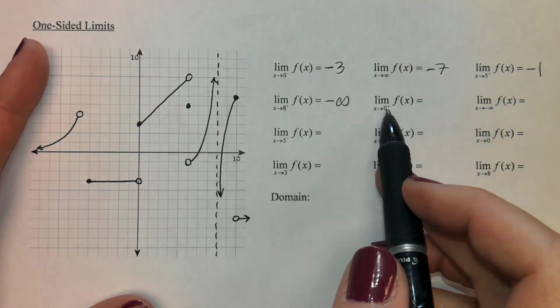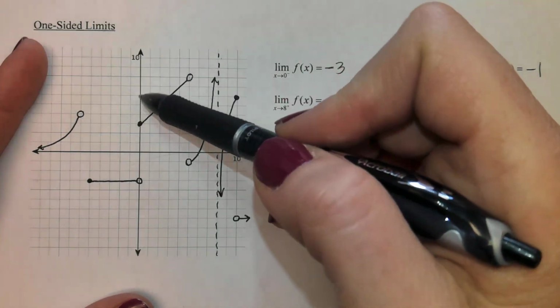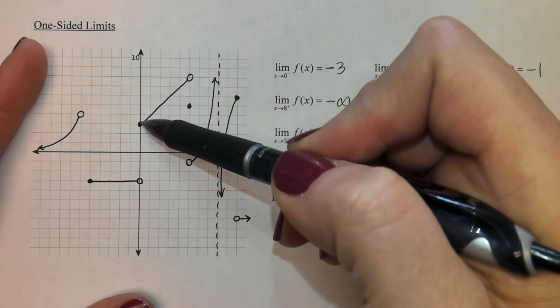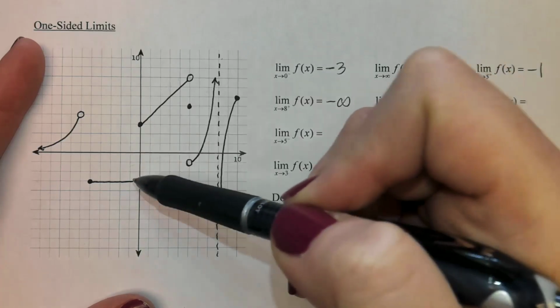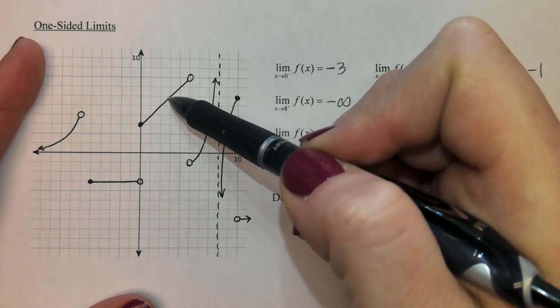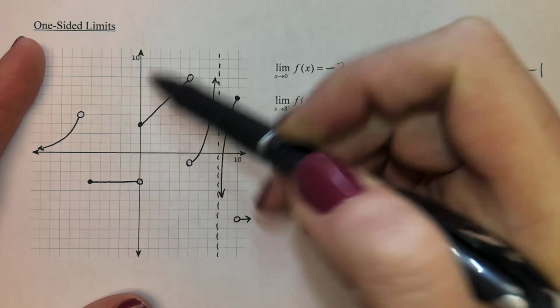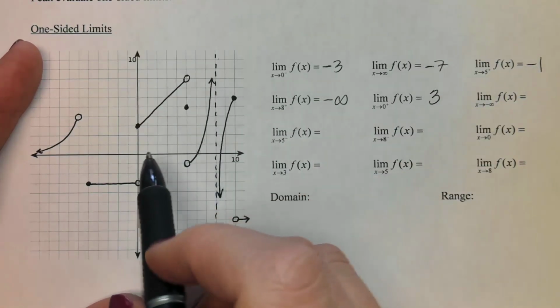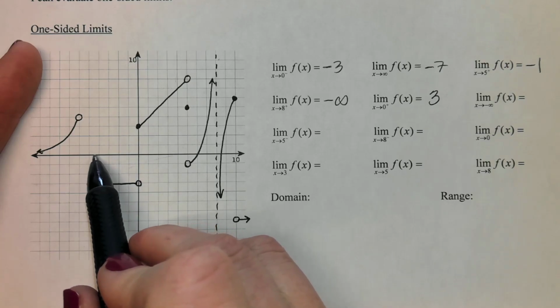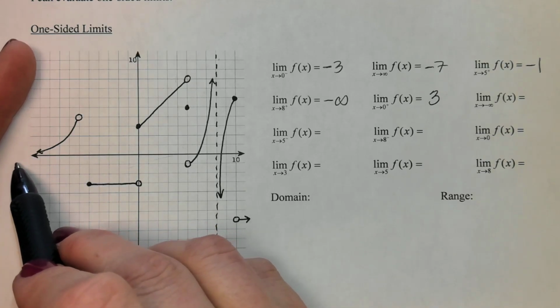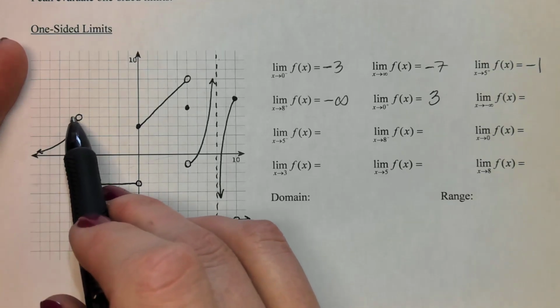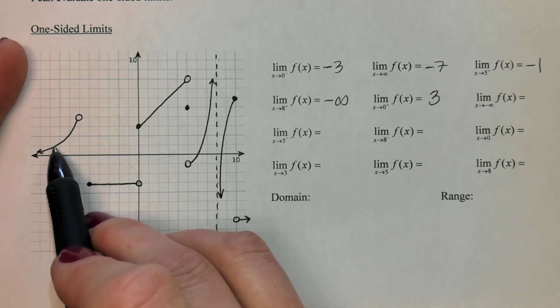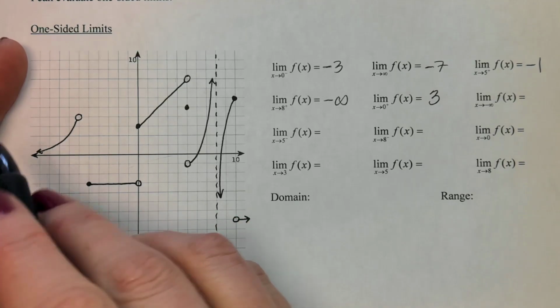Next up is 0, but from the right-hand side. So here is my 0. I have a left and a right. We've already done the left-hand side. That's this one. So from the right would be this. And as I come towards 0, it looks like I'm pointed right at 3. Now I have -infinity, so we'll just go out the other way. So here's -5 and -10 and -1,000,000, 1,000,000,000 going out this way. And the only part of the graph that's going out there is this one, and it looks like it's going to hover right about 0.